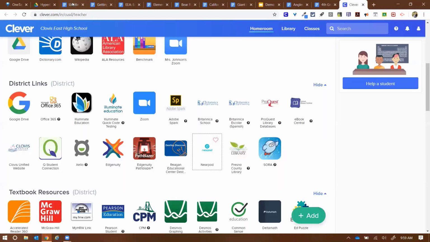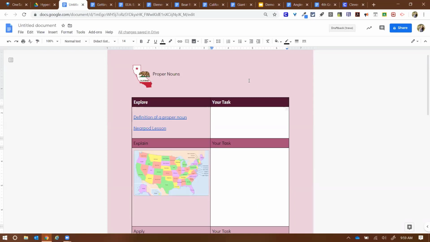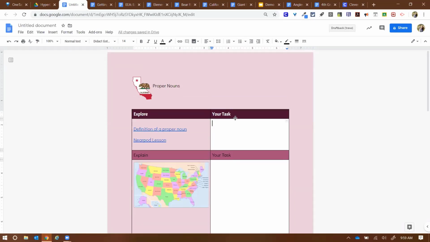Let me close out of all of these. And under your task, I do like to give a little bit of instructions. So once you have your resources linked out, you have the learning in place, the creation aspect for students in place, how do you instruct students on what they should be doing?